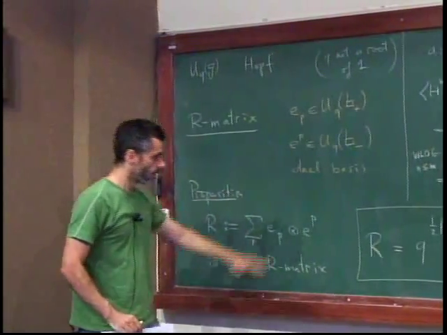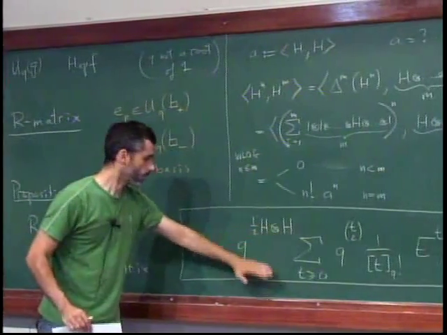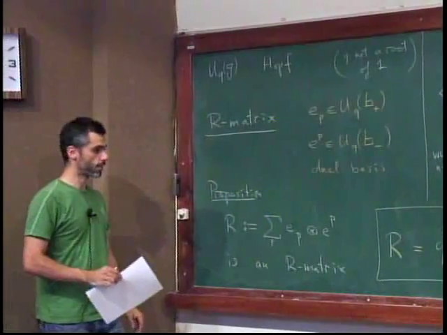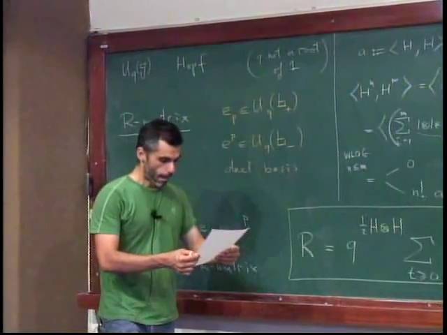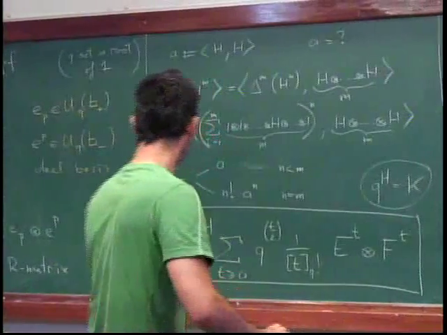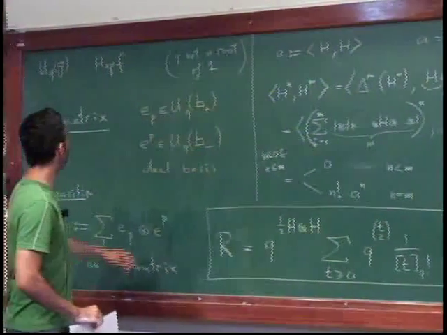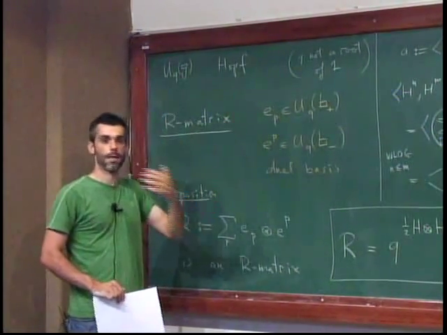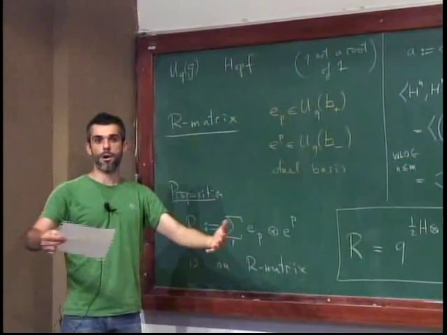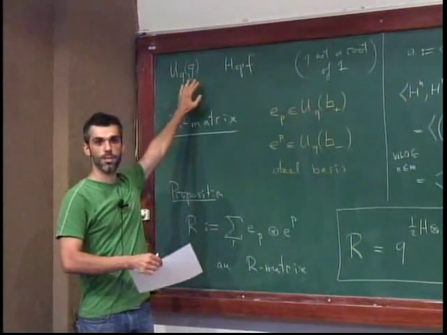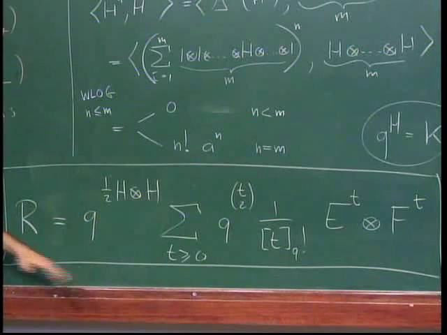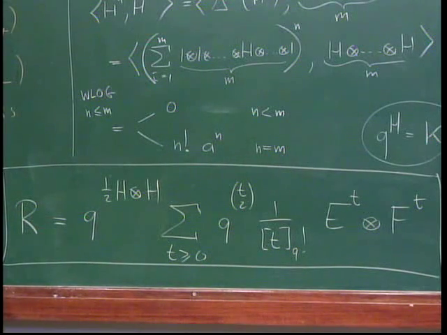And then you need to worry about, well, it makes sense. You can make sense of it by being careful about completions. This thing here is not quite an element of the tensor product of this Hopf algebra with itself, but it lives in some completed tensor product of a completion of that algebra. So if I replace this algebra by some completion, then this really lives inside the tensor product in the appropriate sense of that algebra with itself, and so it really is an R matrix.